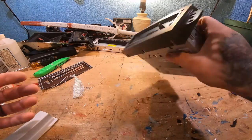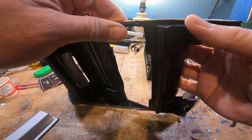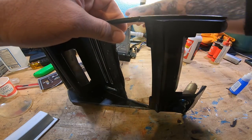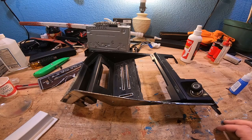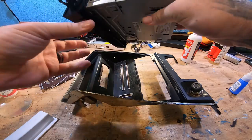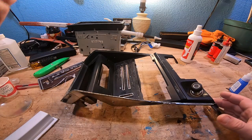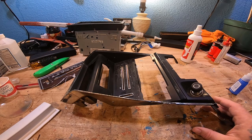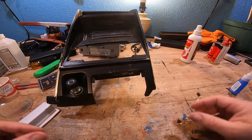So for now, let's get to repairing my repair, obviously, that I just broke right there again. And then from there, we will get moving on other projects. But this one right here will be taking some time. It'll probably be two or three parts to this one. But for now, this is what we're going to get done. And then once I get the plastic pieces, I'll fill that in and get it glued in. That way we can make it nicer looking.